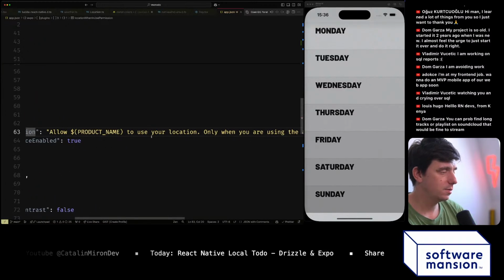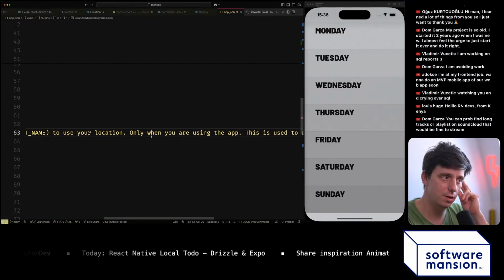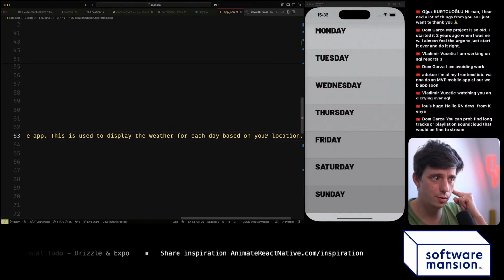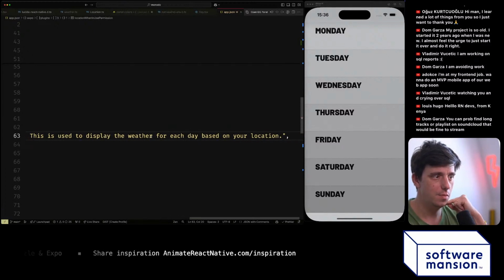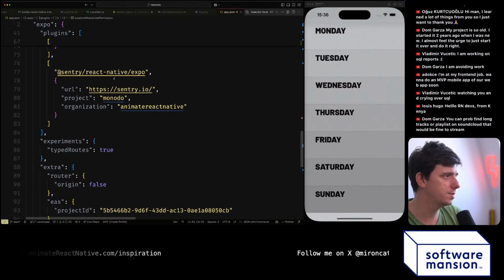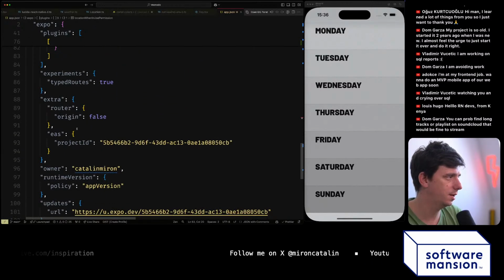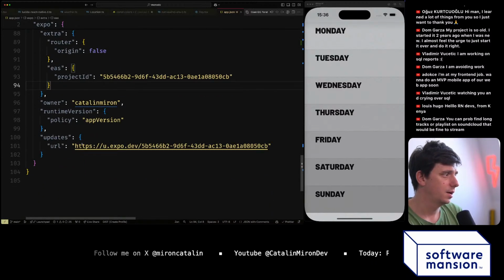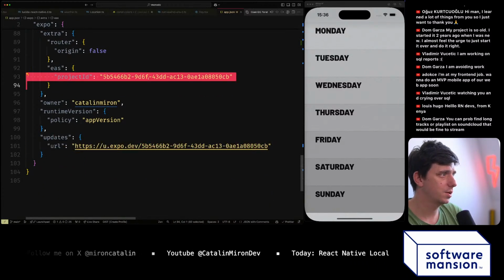Allow product name to use your location only when you are using the app. This is used to display the weather for each day based on your location. Okay, this is quite good. And this is Expo Sentry, whatnot. And this is Expo EAS updates. Okay, and this is the project ID.